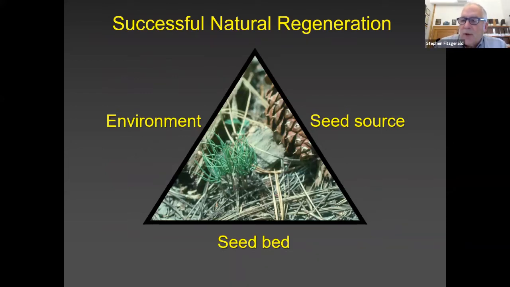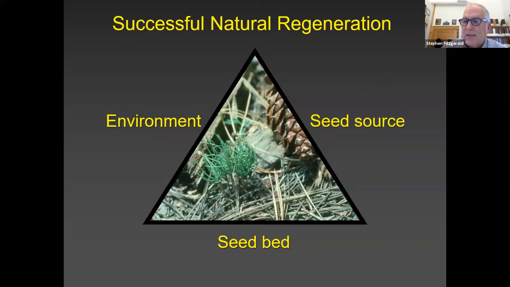In some of the other webinars that we have hosted, there's been a lot of questions about natural regeneration. Well, I don't want to plant trees. I want to come back naturally. So the success for natural regeneration depends on kind of three things, and there's a lot of bullet points under these. You've got to have a seed source, a cone crop.